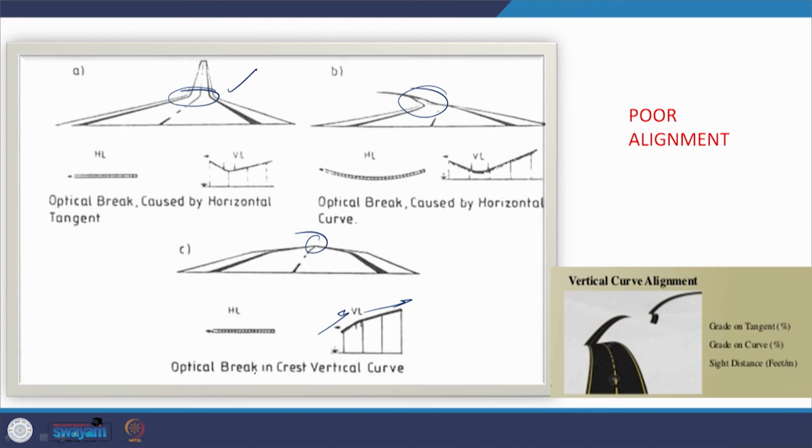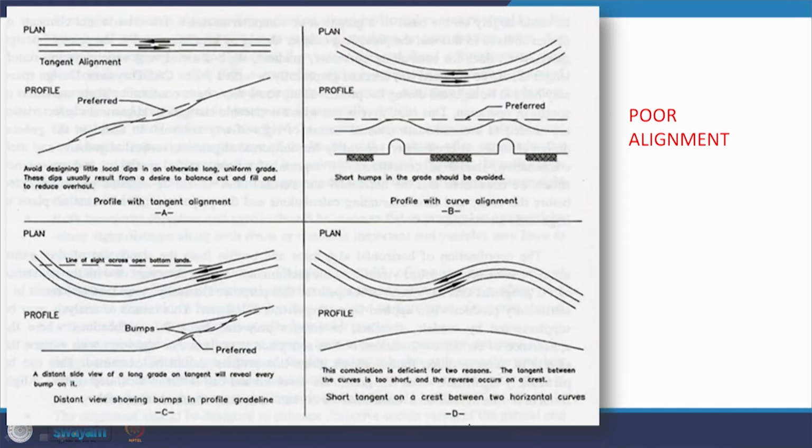So, this is also another issue, and here you can see that there is a change in the direction in the horizontal profile, as well as a lot of vertical curves, and this is a view which is coming. So, in between you have lost the view. You do not know what is happening here, you do not know how the profile is going up and down. So, that is again not a good thing.